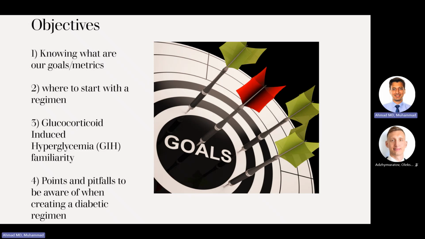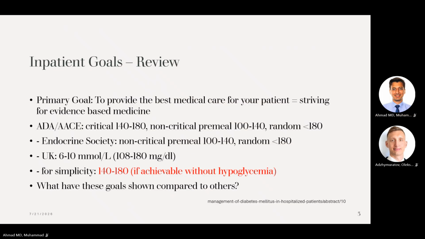And then one major thing we see, of course, in the hospital is steroids and how that impacts the blood sugar. And there is a real science to how to manage with steroids. And it's a huge contributor to falling out of our metrics, but even besides that, harming the patient. And then lastly, I just accumulated some gold nuggets, I guess, some pitfalls, some points to be aware of with hyperglycemia that I accumulated in my own mind over the years.